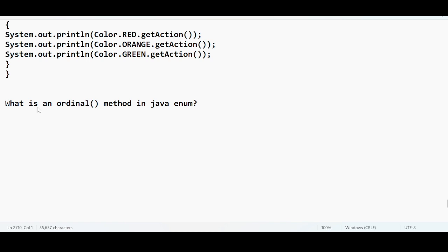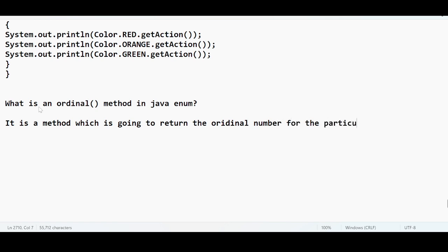It is a method which is going to return the ordinal number for the particular enum constant.